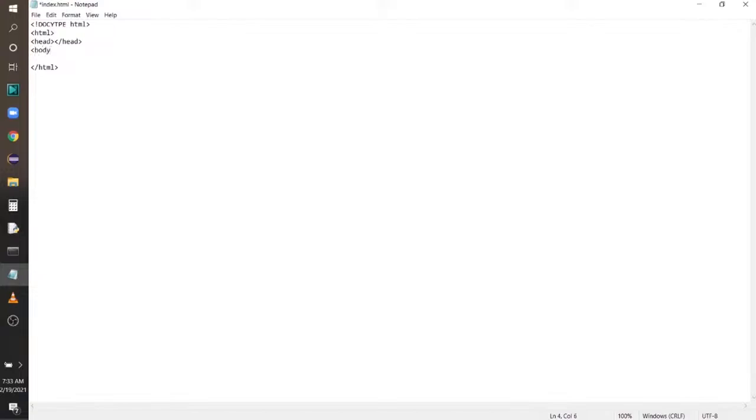The boilerplate code actually gives you some UTF-8, meta charset, all those things, but there's no need to type that. If you're using boilerplate code like in VS Code, you will see a different case, where you see all that stuff in the head. But for now, let's just work with this. We're going to be working with a tag in the head which is going to print out something not on the screen but on top. I told you nothing shows on that white page that you see there. Nothing will show.